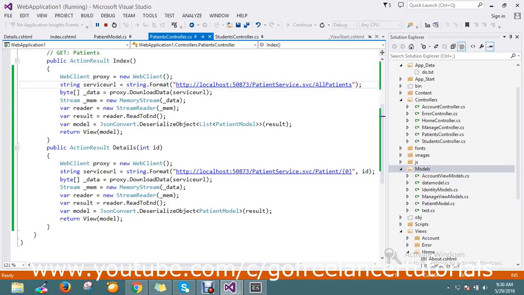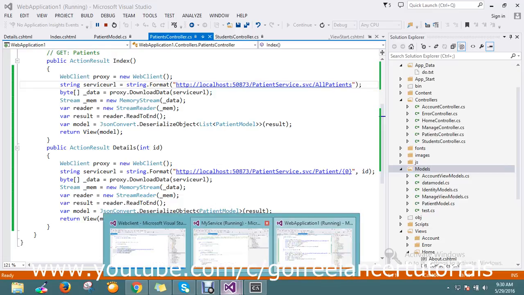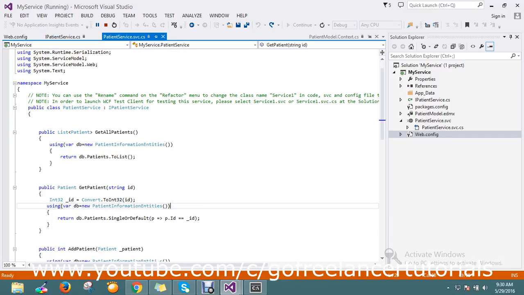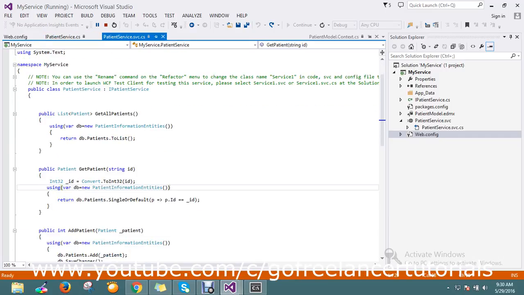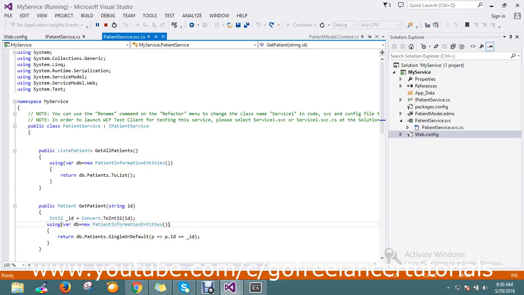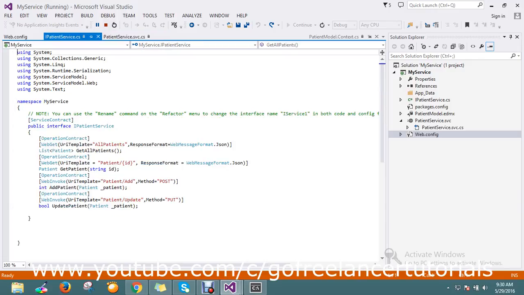So I just recap one more time where we are. I created the service using a RESTful way. Okay, this is the service that I created. It's returning the objects in a RESTful way. So I inherited my class, so every one has an operation contract. This is an operation contract.